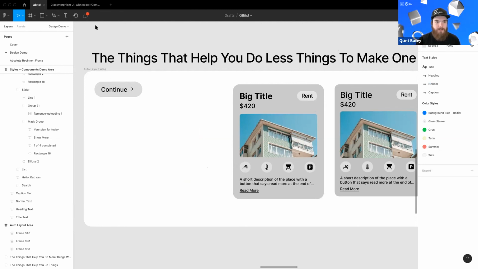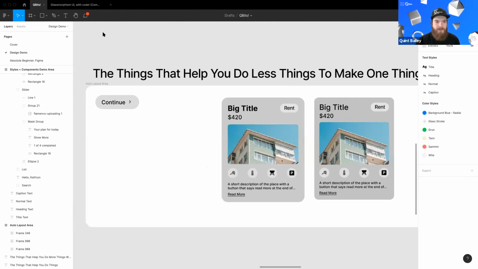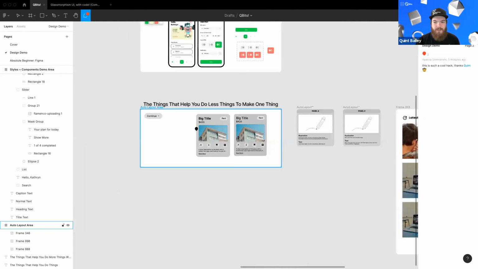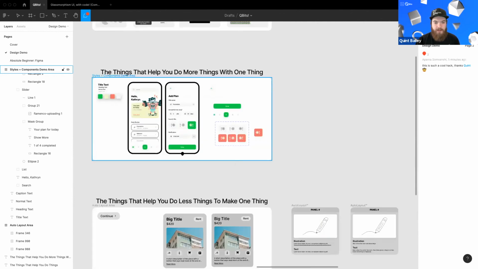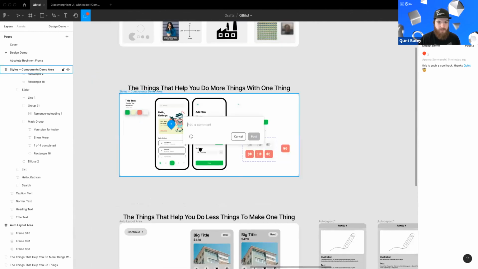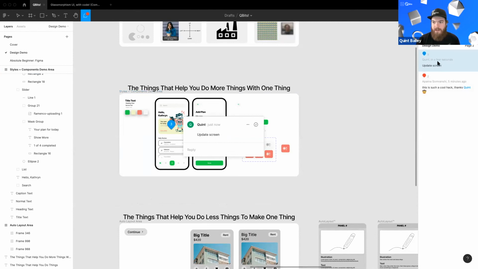And speaking of community, there's also a little local community for each file. So the comment button is something that's really, really helpful for pinpointing things. If I click on this with the comment tool, I can add a comment, say like update screen or something like that, and I'll post that. And now on the side here, we can see update screen and you can see we can copy a link to it, we can edit it if we want, we can delete it, or we can resolve it.